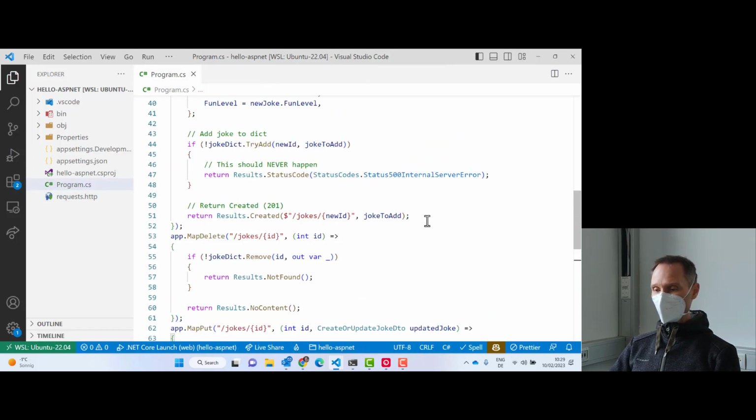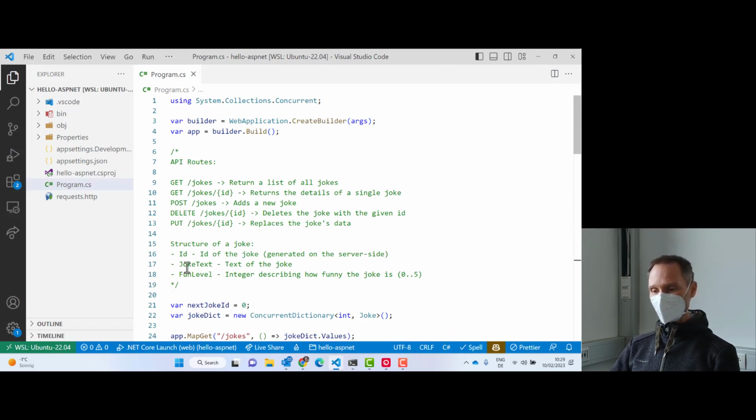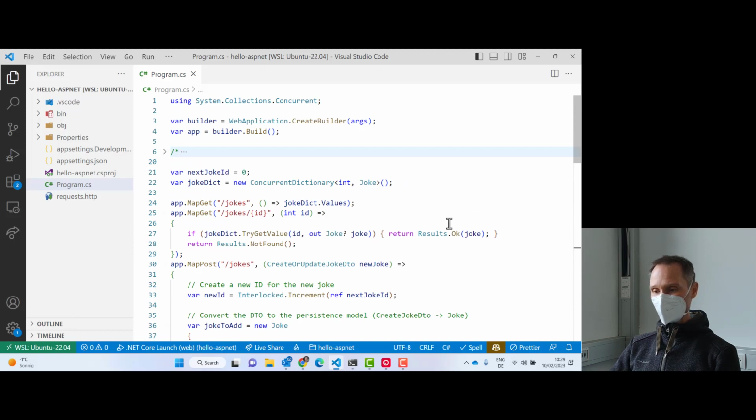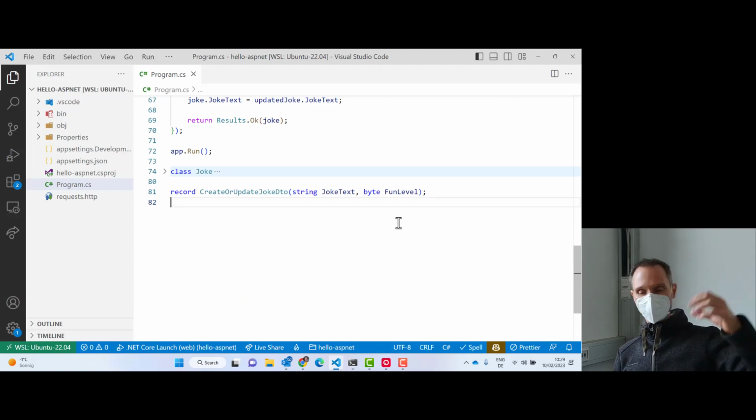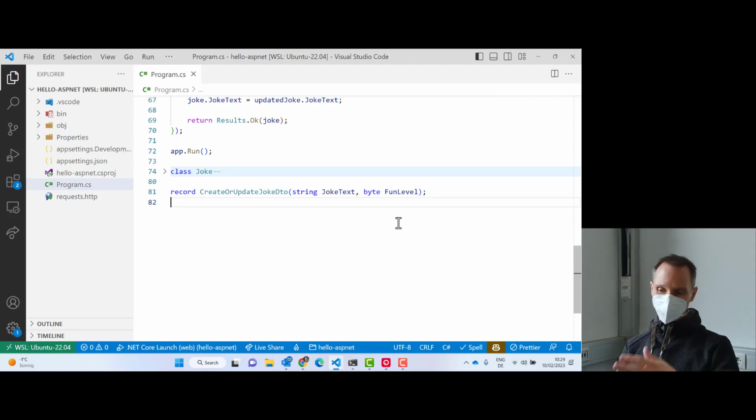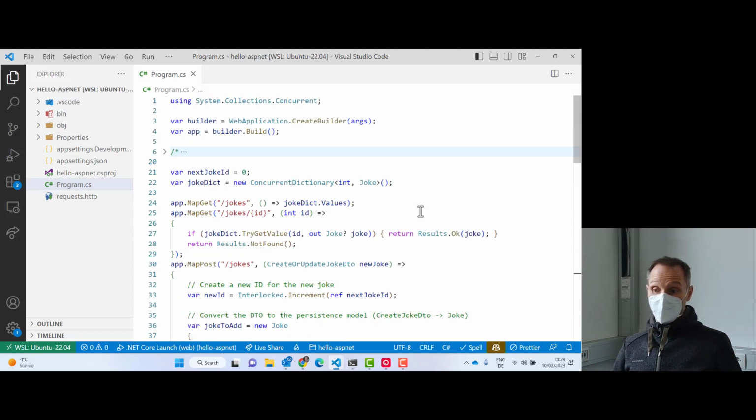Let's quickly recap what we did so far. I mean, take a look at this one. Here we have just the documentation. So in total, our code is maybe 60 lines of code. We have the documentation on top. This is why I would say 60 lines approximately. And we have an insert, we have an update, we have a get all, we have get by ID, and we have a delete. That's nice, isn't it?